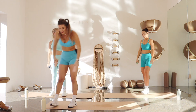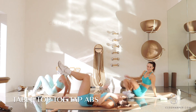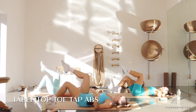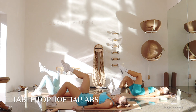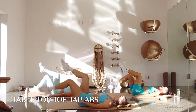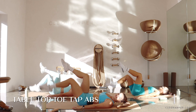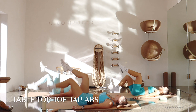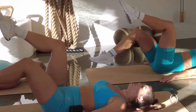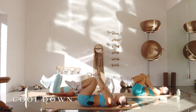You actually have one more to go because I forgot toe taps in the first round — so let's go again! Toe tap right, center, left, center. You thought we were done but no — a little finisher because you deserve it. We are doing the whole workout. After this I promise you no other surprises. Lift, find that control. Five, four, three, two, and one — you are done!